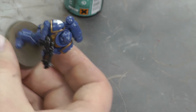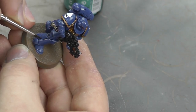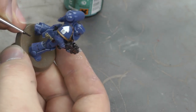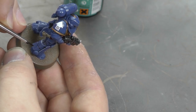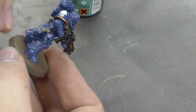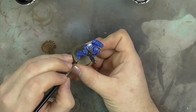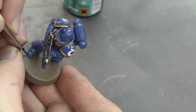If we were using acrylics and doing this pin wash technique, we'd be worrying about making mistakes, and if we made mistakes, we'd have to get the old colors back out and redo it all, and it just makes so much trouble. But by using enamel washes, we can so easily clean up any mistakes that we've made, which, as you can see, this isn't massively neat, but I'll show you in the next stage, it just cleans up so easily.